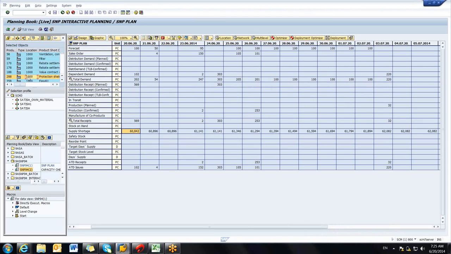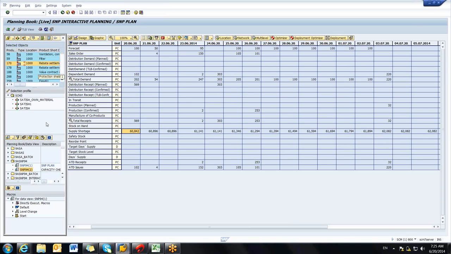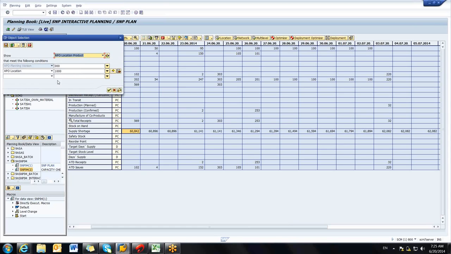If you want to view for a different purpose, you can, but we hardly go with any view other than product location for this S&P event. For the capacity view, we have a different view that we will check when we go into the capacity views. These are the characteristics we have in the MPOS. The same characteristics will show here, and with that only you can view the data.